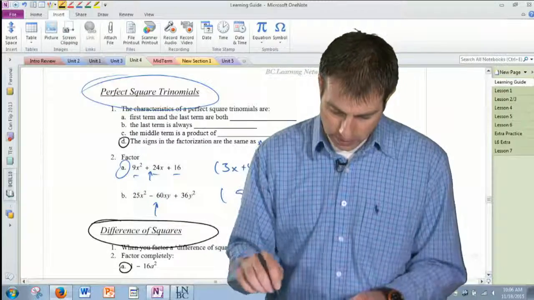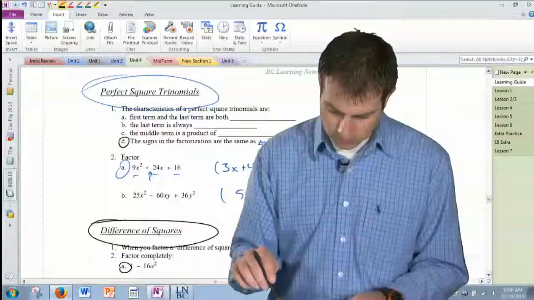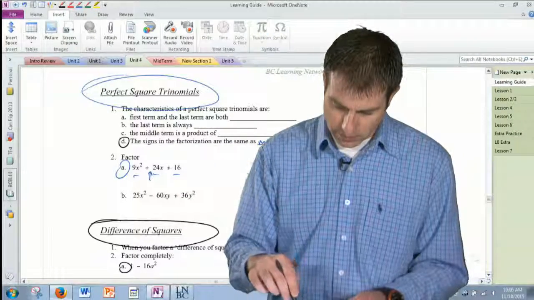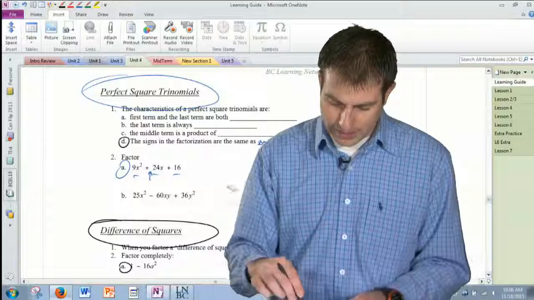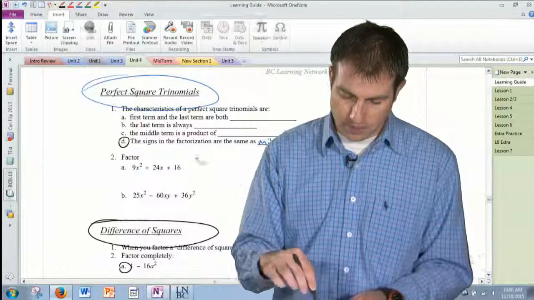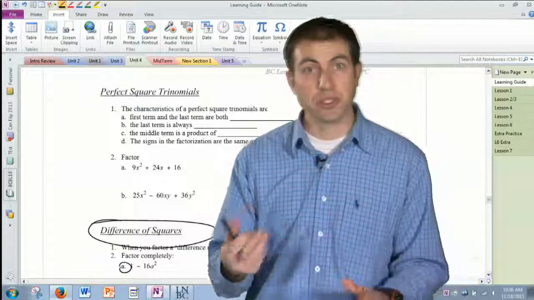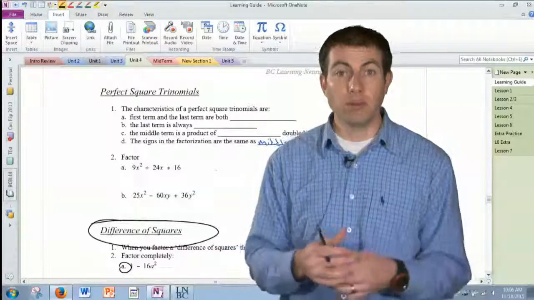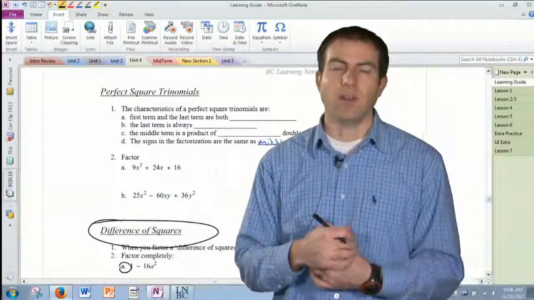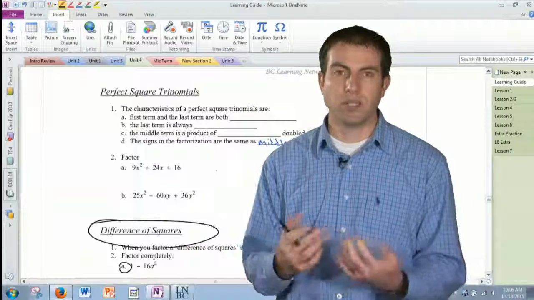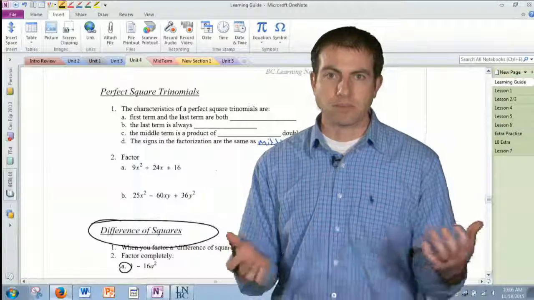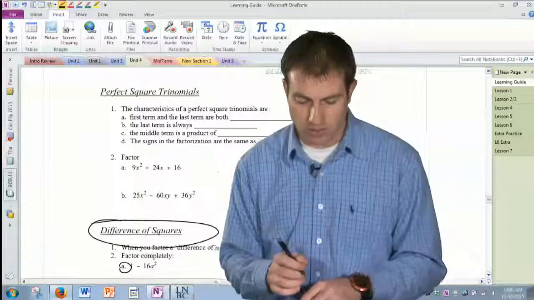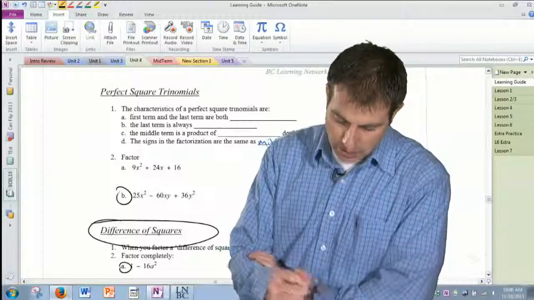All right, let's look at these. The textbook drew a distinction between these and just regular questions, but there isn't anything special about them other than when you get to the end. They are easier to factor, but at the end you just end up with two of the same thing. So let's look at B. I know I already did A.